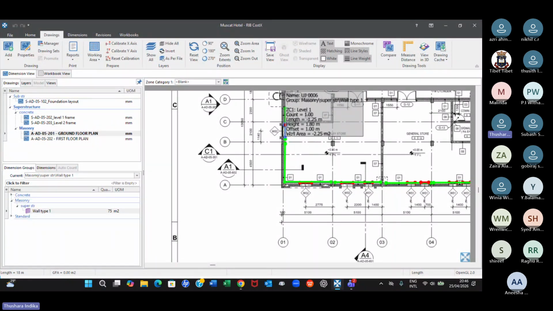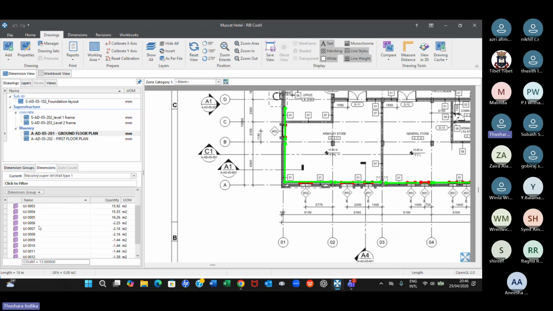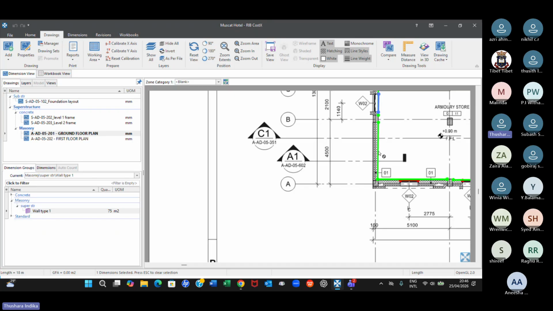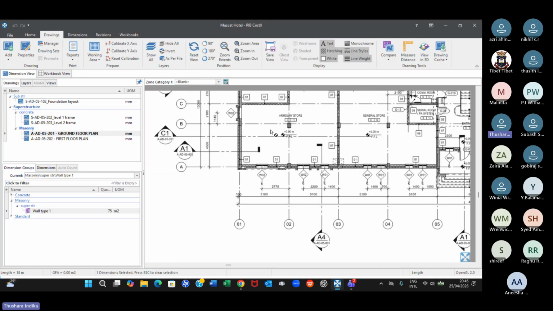Yeah, you can see here. With that, you can go to this, you can see the deductions here, right? So that is how we did it. Because we knew that when you do the negative dimensions, the height also will be taken as 3.4, but then you have to come and change it, right?